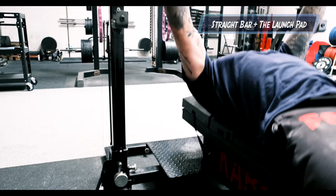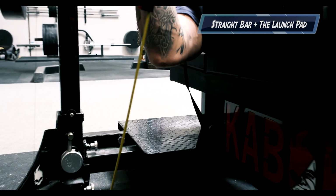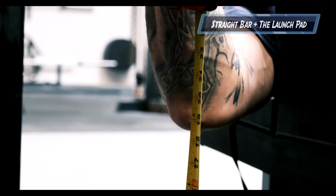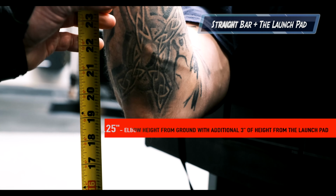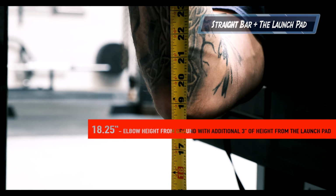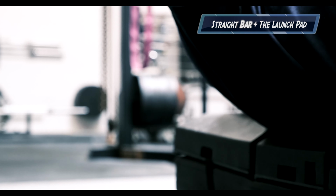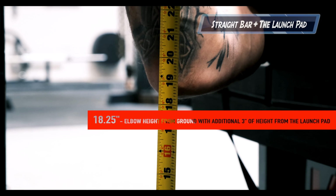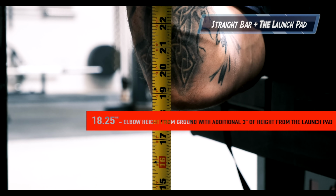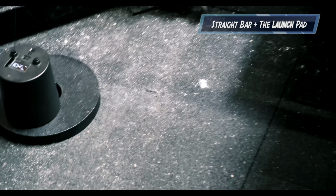Cool. Are you measuring? Turn the tape measure towards me. It's right about 18. Yeah, now we're at 18. Good. Slightly over, maybe 18 and a quarter. Yeah, a little over 18. He's about the same. Yep. Let me shoot from this side.